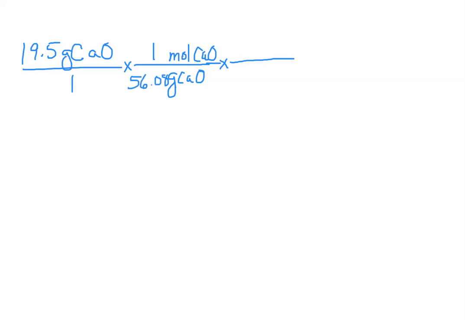Okay, so see how this went down here? So now moles of calcium oxide go down here, and we have to change it to moles of something else. What are we looking for? We're looking for the product, calcium chloride, CaCl2. So we're going to change it to moles of calcium chloride. How do we decide what numbers go here? From our balanced equation.